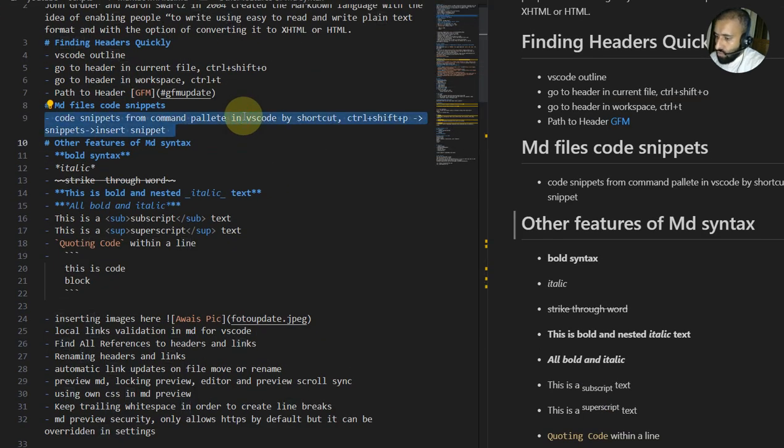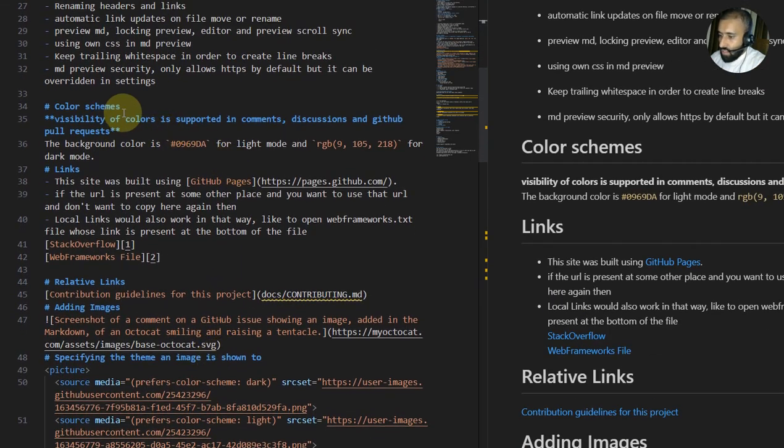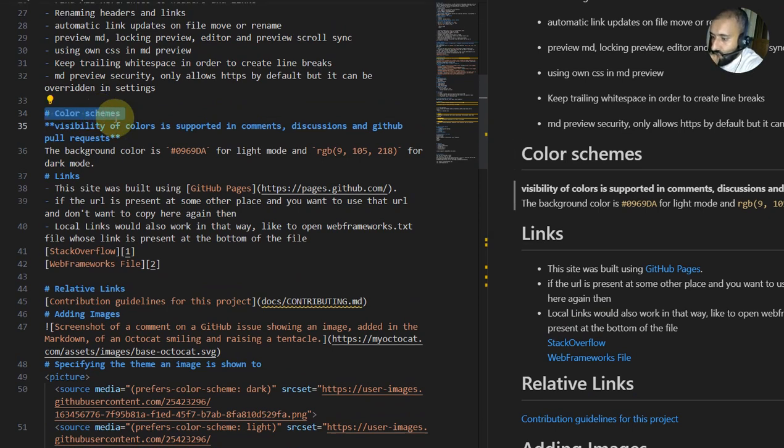So we can use other things as well, like there is a shortcut of code snippets also present in VS Code. There's a color schemes feature also present in VS Code in this way, and you need to note that the visibility of colors is supported in GitHub comments, GitHub discussions, and GitHub pull requests only.